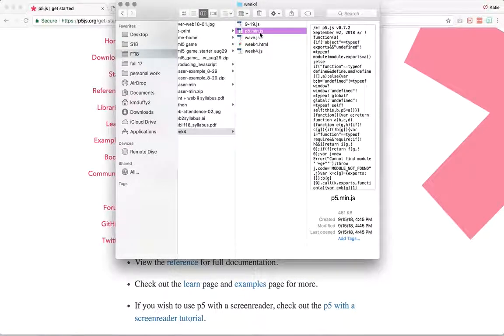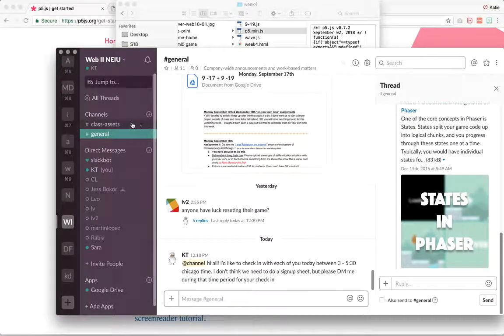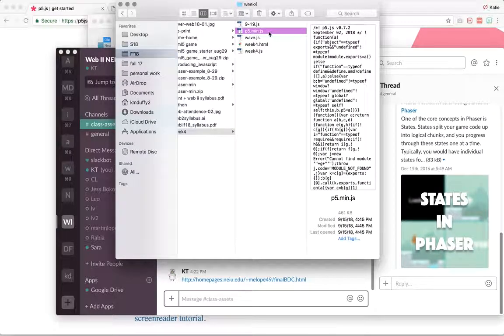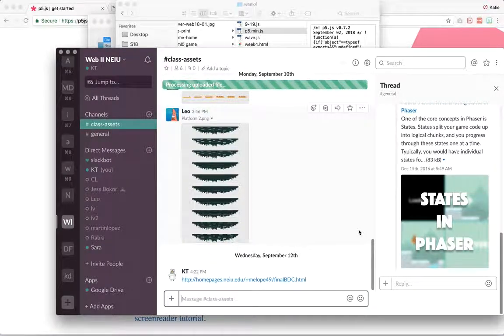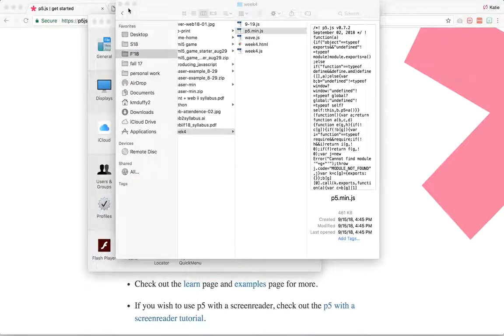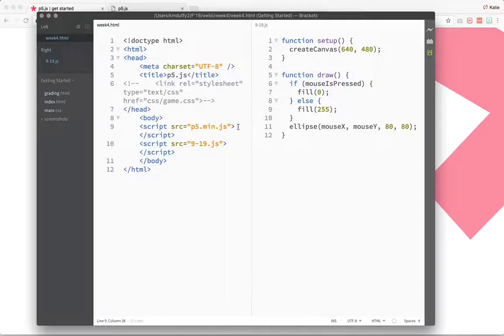I have the p5.js file here, which I'm going to put into Slack right now for everyone because you have to pay for it. So here you all go. All right, so that needs to be in your project. That's just the p5.js library. Okay, so let's look in Brackets. I have that hooked up before my script tag, which connects my JavaScript, my JS page here.